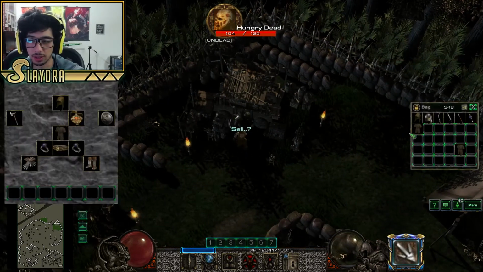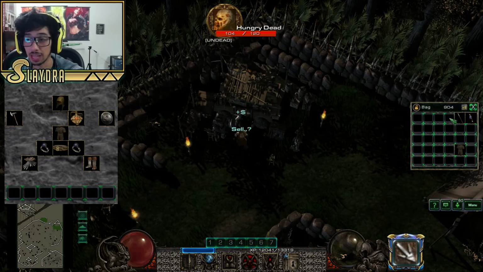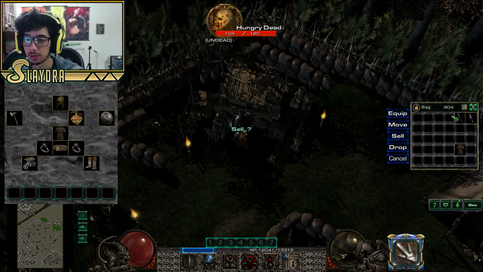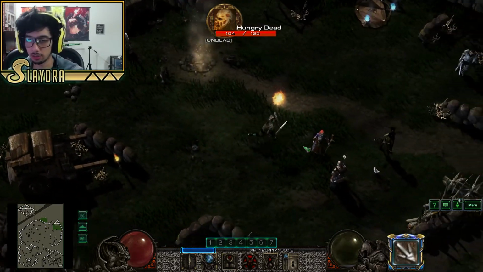Well, what can I do for you? We're not close enough. Okay, there we go. But all of the audio is intact. I'm gonna go ahead and sell everything, and then we'll buy as many pots as possible. What's this? It's not gonna really help out with damage of 11. Oh, that was that one. I thought it was the bone one. But anyways, now we have some gold, so we can actually buy some pots.